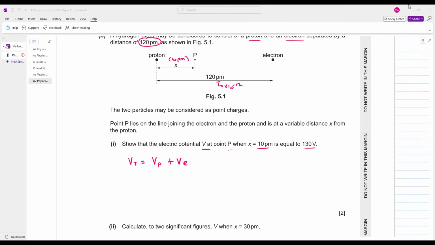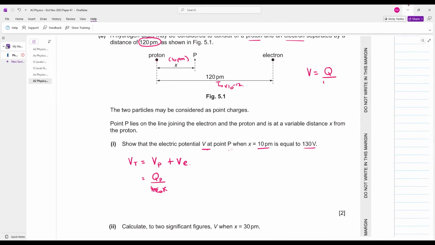Very easy बच्चे. अगर आपने प्रोटॉन की वजह से इलेक्ट्रिकल पोटेंशियल निकालना है, हाउ विल यू डू दैट? चार्ज ऑफ प्रोटॉन divided by 4 pi E naught multiplied by the, or you can say divided by the distance between the proton and point P. इसको x भी कहते हैं कुछ लोग इसको r भी कह देते हैं. Let me write down the formula of electric potential for those geniuses who have forgotten that.